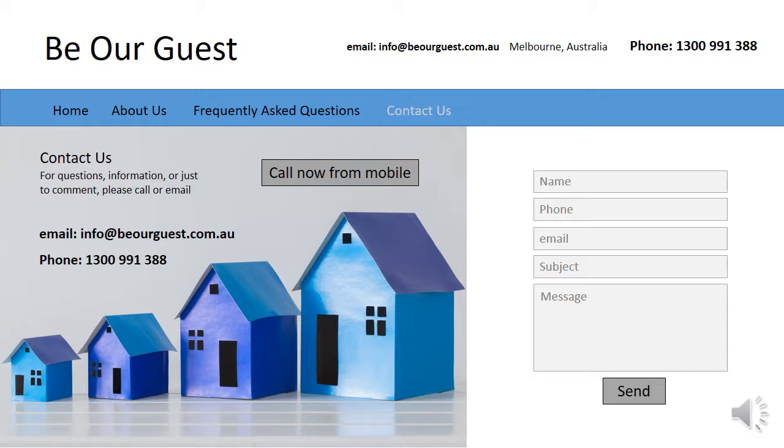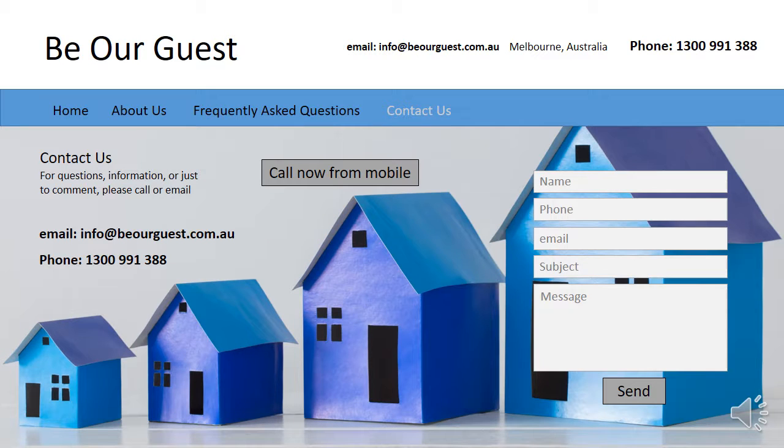Again, if you didn't like the white background of the contact form, we could crop the picture at the top and at the bottom, and it would look more like that. And you can actually see the contact form quite easily. You can see the text easily because there's nothing behind it. There's no picture per se behind it. And this way you wouldn't need to have any transparency for your picture.